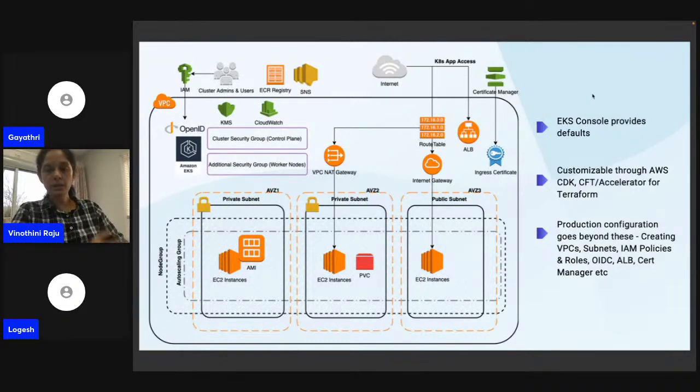Now, once we have these configurations, we are actually going beyond these EKS clusters, because, as I said, we have to provision VPCs and subnets. We have to also create IAM policies and associate them with different services within AWS. Then, if we are using a load balancer, different configurations apply, and you have certificate manager. So beyond what is there in the AWS console, we may have to do additional configuration, and we have to put all these pieces together.